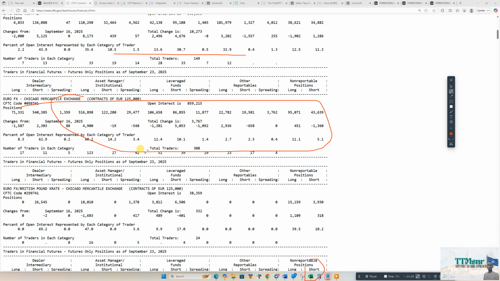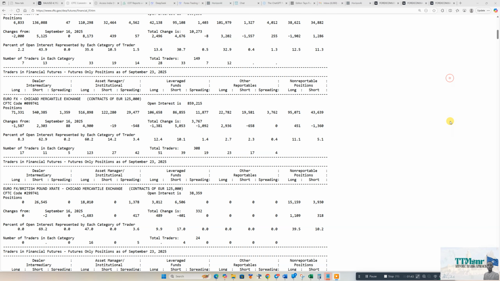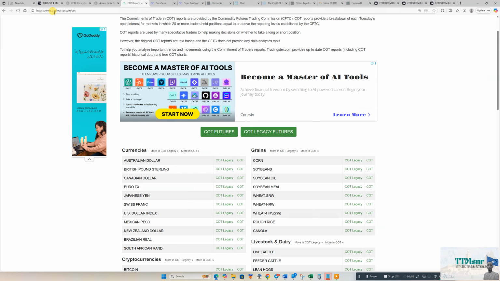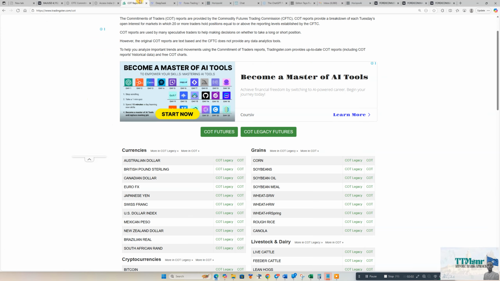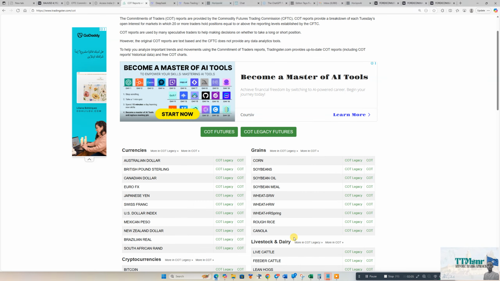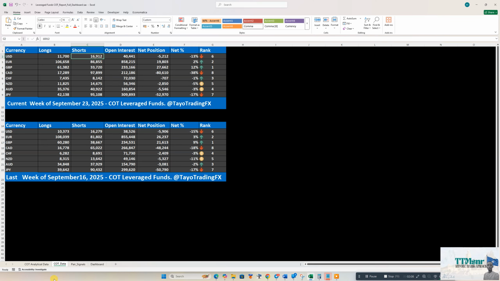So let us remove all the confusion of understanding the data by using another platform which gives us a good format of the data as a summary or short form. There is a platform called Trading Style, and it will give you the COT data in a good format. It fetches data from the official platform, which is the cftc.gov, and then summarizes the data.